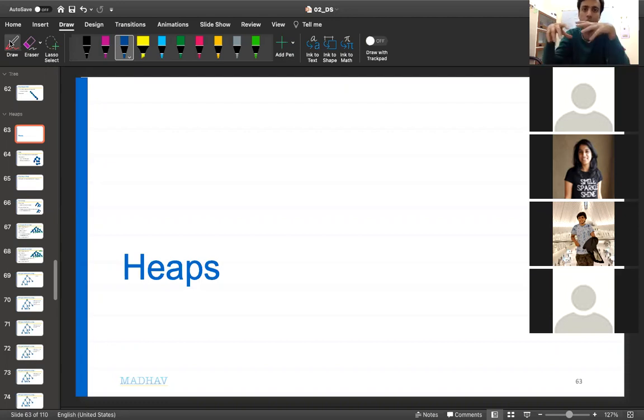Priority queue is basically a queue in which the nodes or the entries also have a priority index. Let's say in a hospital there is a queue, but then you see an emergency case, then that emergency case gets the priority and the doctor attends to that case first, right?